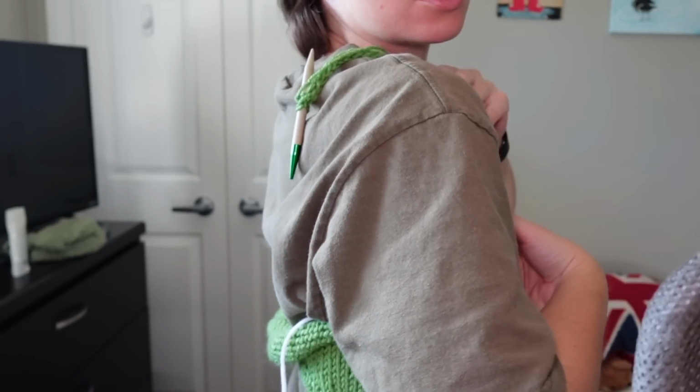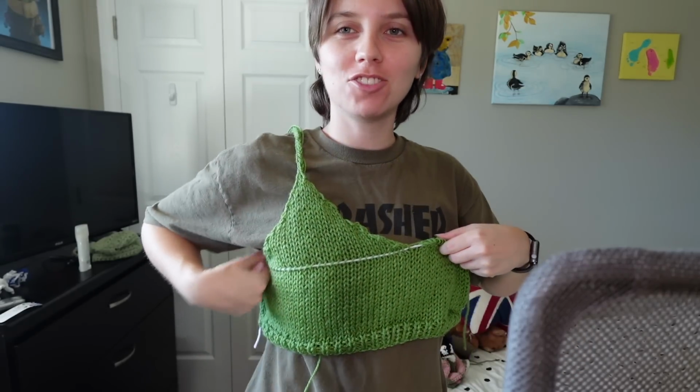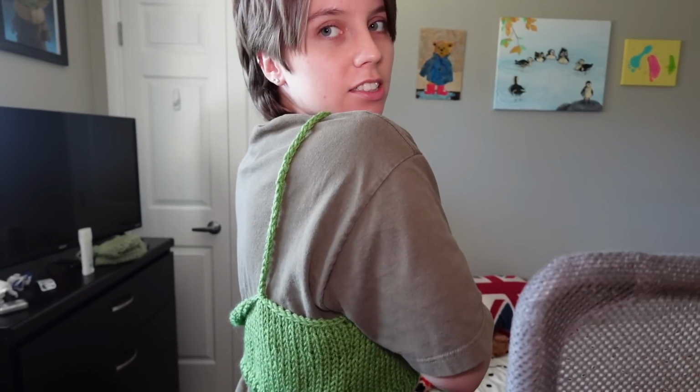Look at that. How much longer do I need to? Oh, pretty longer. This much longer. Wow. Was not expecting it to actually look like something. Nice. Ha ha ha. I finished it and I sewed it on. Beautiful. Time for this side.